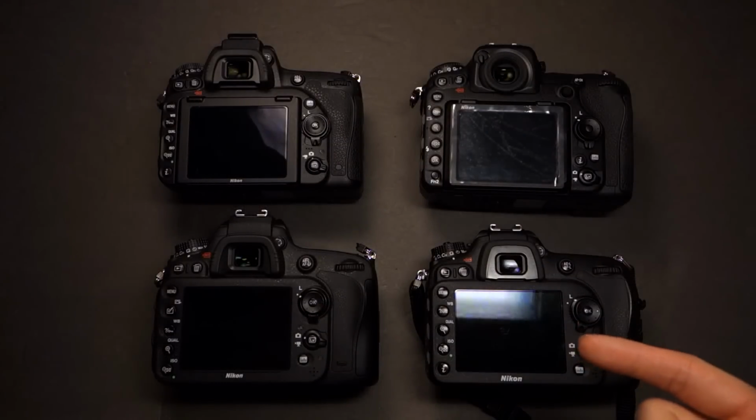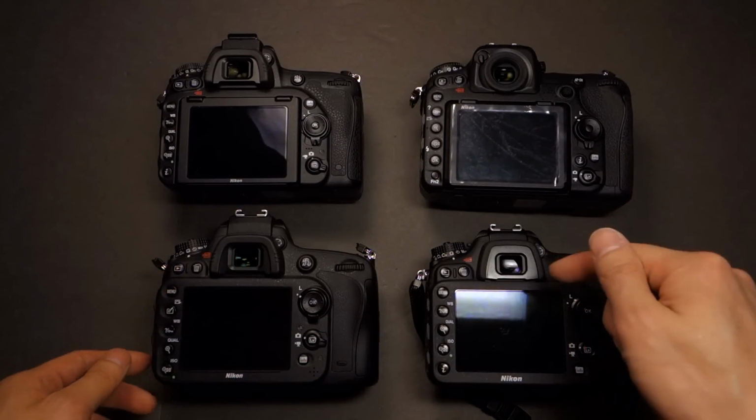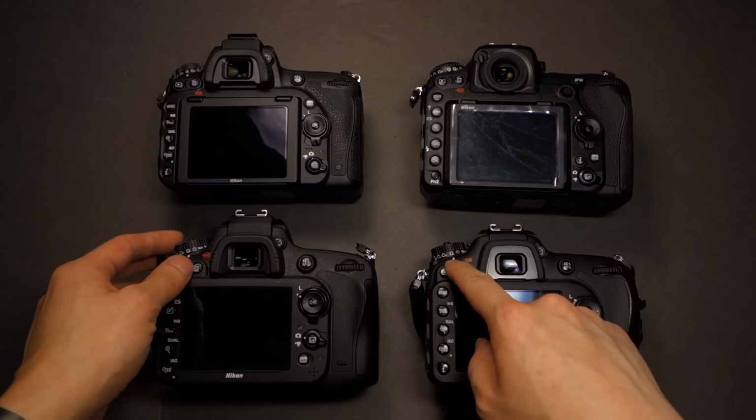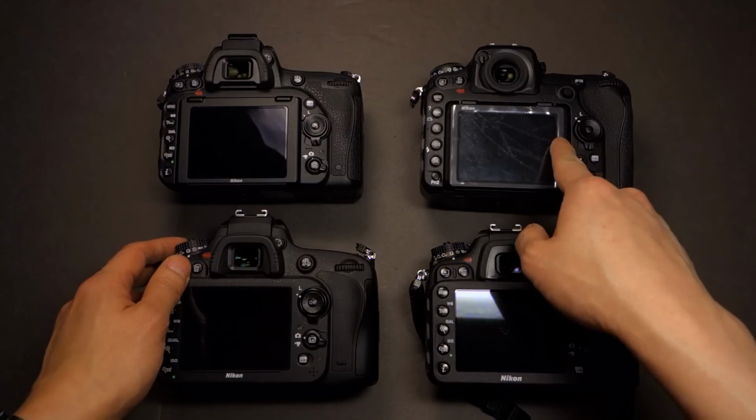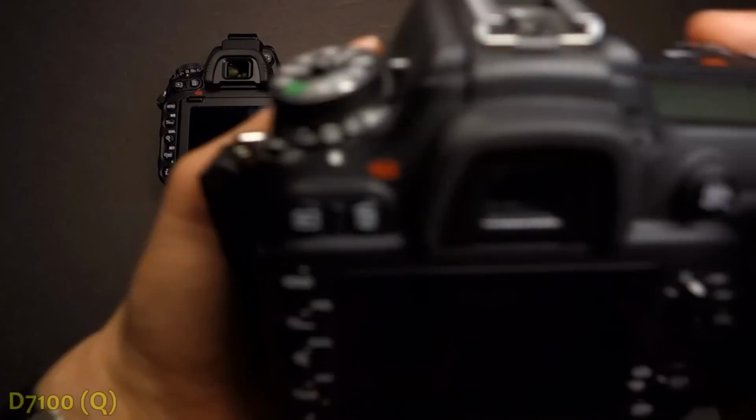So that was on continuous high. Now we're going to test each one in their quiet mode. This is going to be a little tricky because the 7100 and the 600 only support a single shot quiet mode, whereas the 500 and 750 both have a quiet continuous. Same as before, I'm going to line this up with the top of the RX100's lens. Now for this one, I'm going to squeeze off one at a time slowly, a few times, and then I'm going to try to squeeze it as fast as I can.